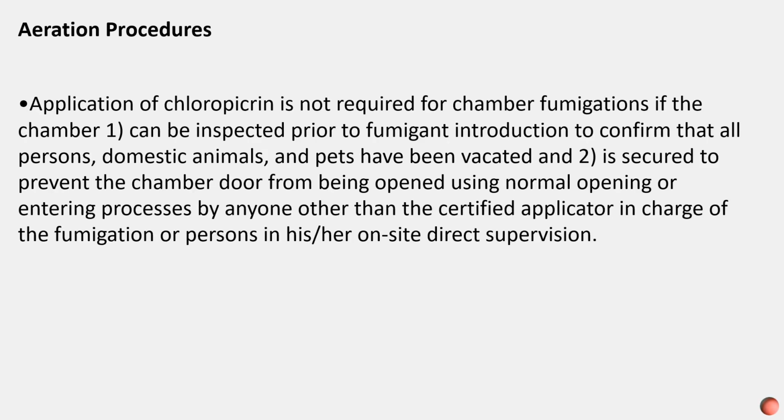Application of chloropicrin is not required for chamber fumigations if the chamber (1) can be inspected prior to fumigant introduction to confirm that all persons, domestic animals, and pets have been vacated, and (2) is secured to prevent the chamber door from being opened using normal opening or entering processes by anyone other than the certified applicator in charge of the fumigation or persons in his or her on-site direct supervision.